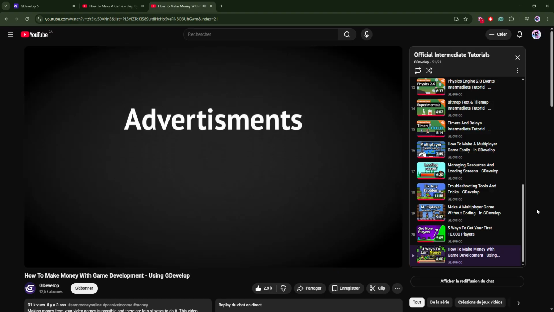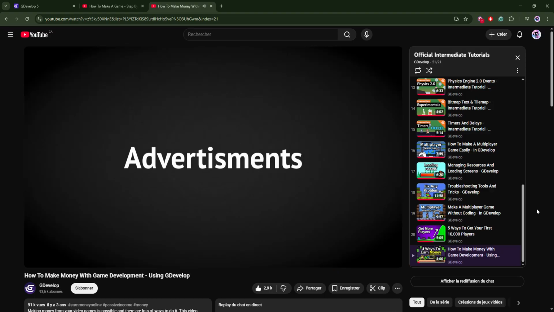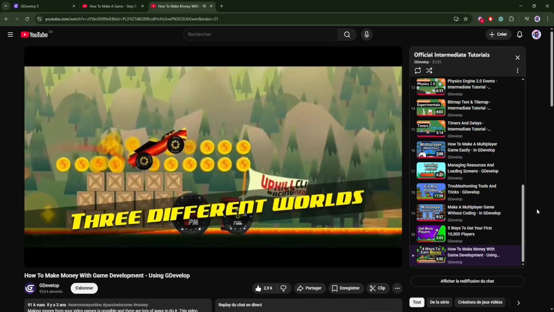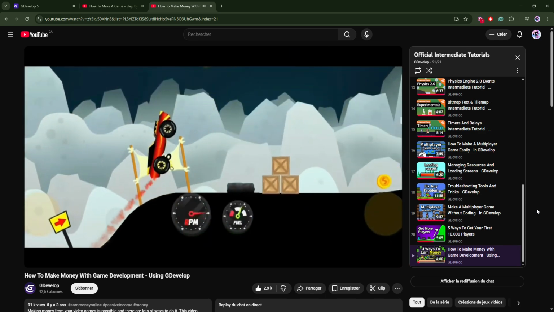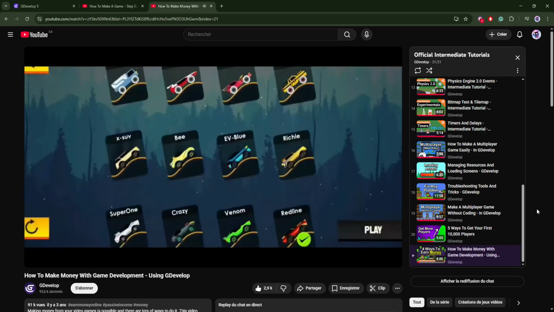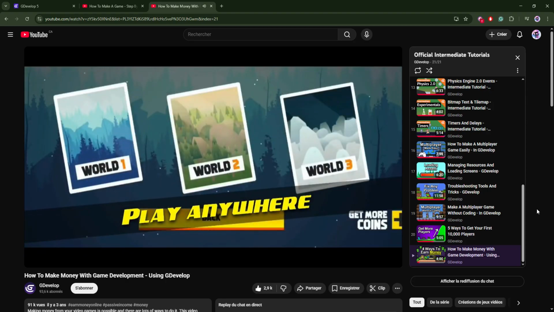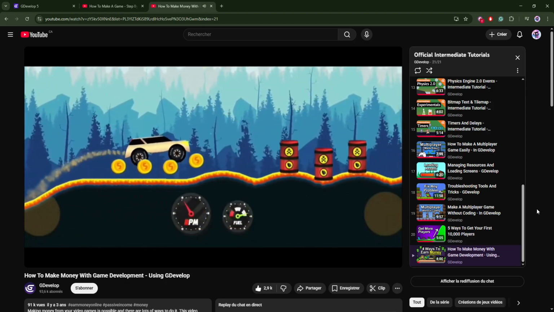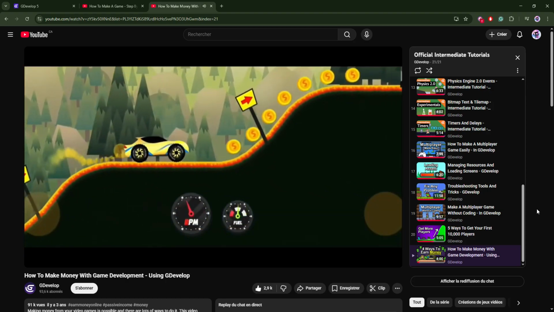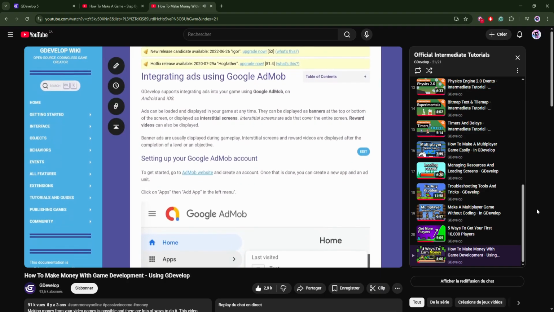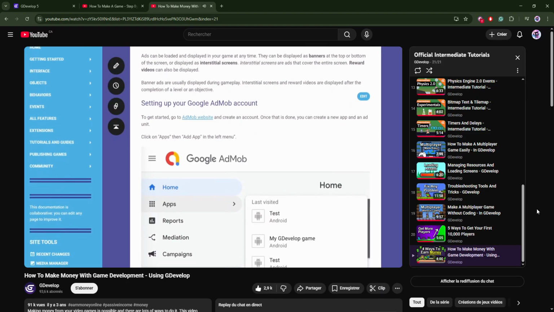Or you can put ads in your game, like this game from Frolic Studio. At this point, ads within mobile games is a commonly accepted practice, and a lot of users might even be happy about the ads if they're woven into the game properly. With GDevelop, integrating ads into your mobile game is really straightforward.